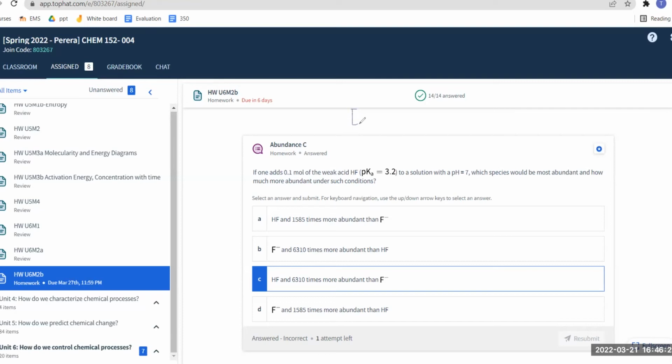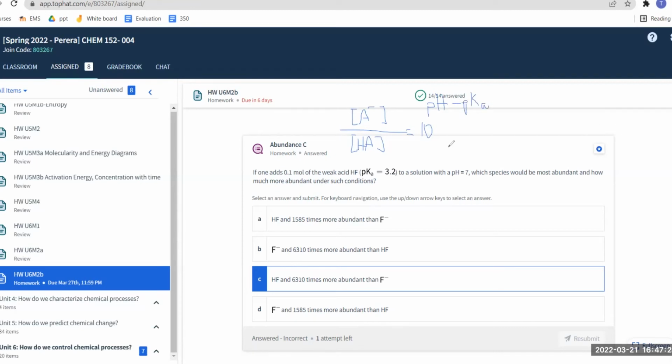Okay, so A minus over HA equals 10 to the negative pH. We did not have a negative sign there, did we? Oh, we don't. We can write that, but anyway, you don't need that much math. You can just use the equation. Sorry, I erased it, and now I don't know how. You need to go back to draw. Okay, there, I got it. Out. pH minus pKa. Yep.